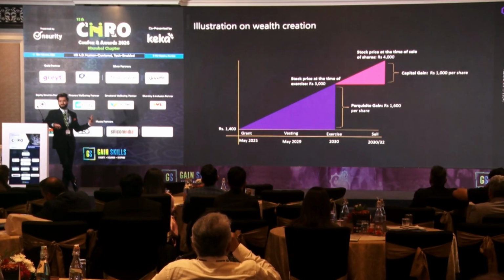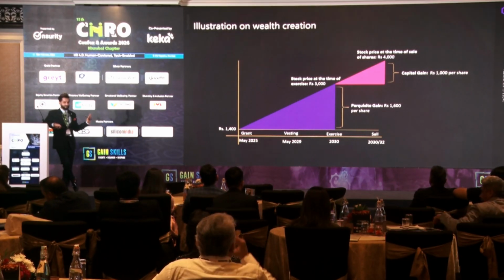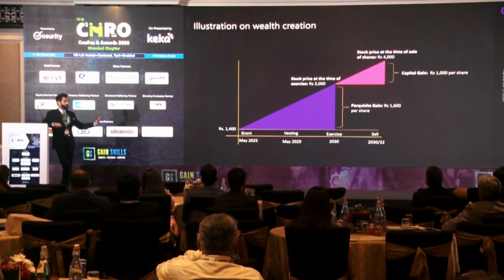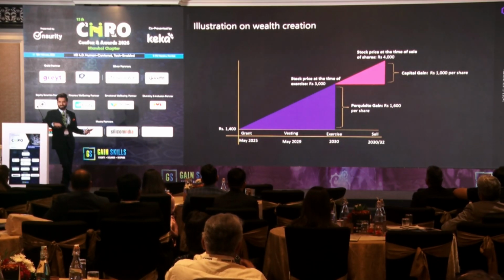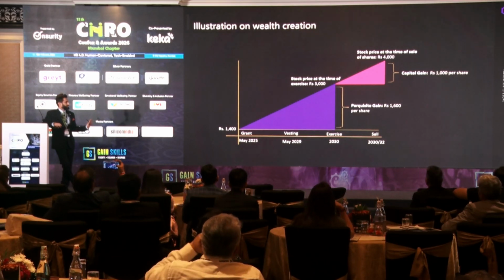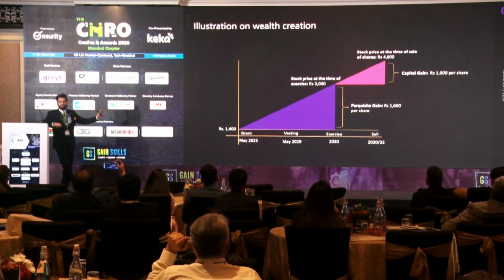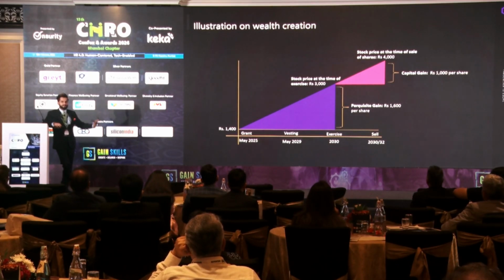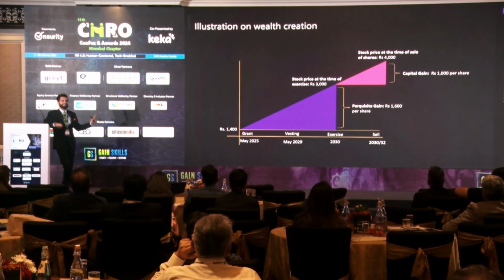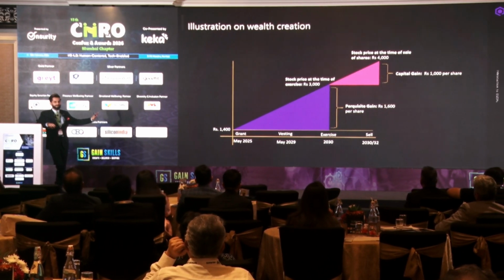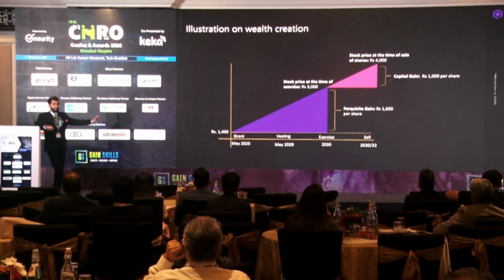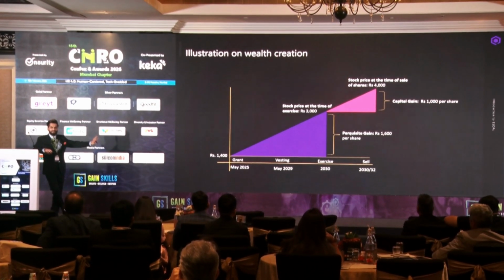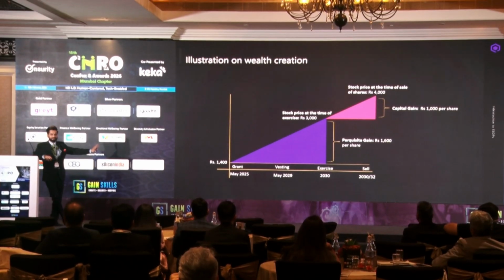This is a classic example of what stock options are, right? How the value is delivered to the employees. So suppose, just assume the share price of a company is 1400 rupees today when it's the grant date. That's the base price. It goes on to 3000 rupees when the employee decides to exercise. So in the vesting period, the appreciation has been of 1600 rupees. So this 1600 from an employee perspective is the perquisite value for him, which he has to pay tax upon. So basically, he would pay tax on 1600 bucks basis the maximum marginal rate, 43%, 36%, whatever bracket he falls in.